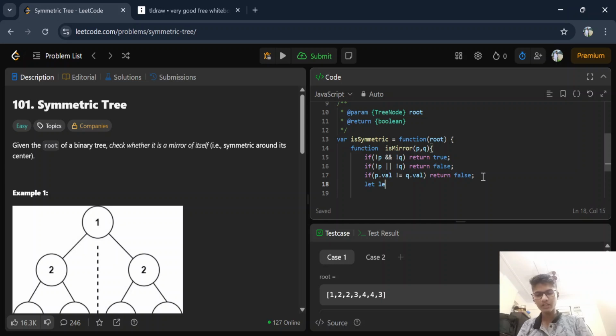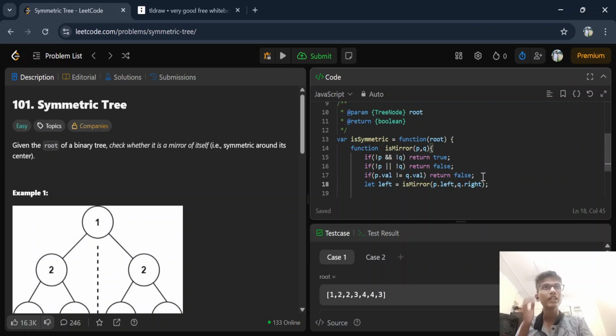Now let left equal to what I'm calling for left, p.left and q.right. Sometimes I get confused in this left right play. So q.right. Yes, okay.